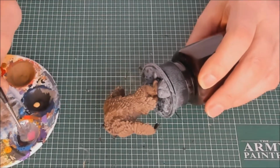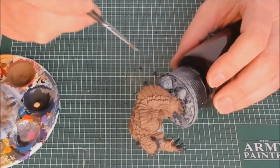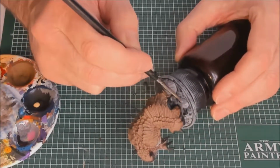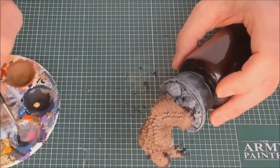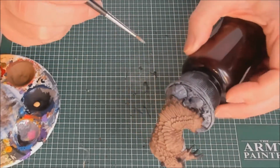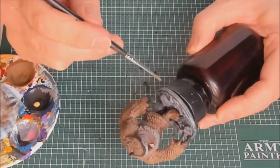And I am just going to quickly go over some of the stones. I'm not really trying to do a lot of work on them. It's just the bigger stones. I'm going to pull out any sections that I really want to be a bit more solid in color, and then I'm going to leave it alone. And there we go. A little bit more color there. The focus has got to be the owlbear for today, rather than stone. Most of that is all going to get sorted out later by just washing, right?